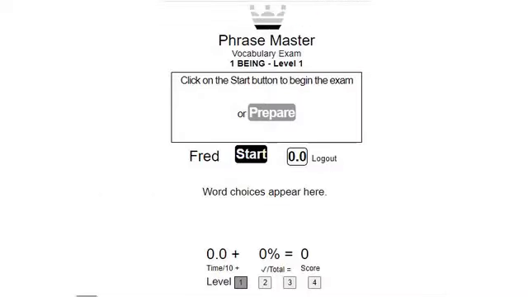The exams start with level 1 words in topic number 1. Students can change the level of exams at any time, but the topic of an exam is always based on the last exam taken in that level. There's also a prepare link that can be clicked before an exam has been started. There are 15 questions in each exam, and there are 45 words in each level of a topic.